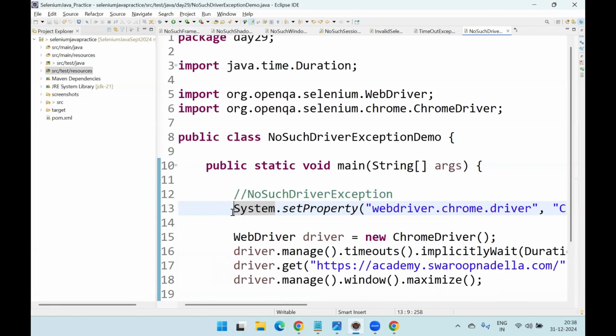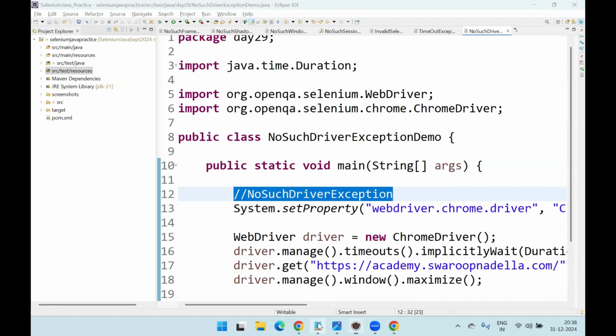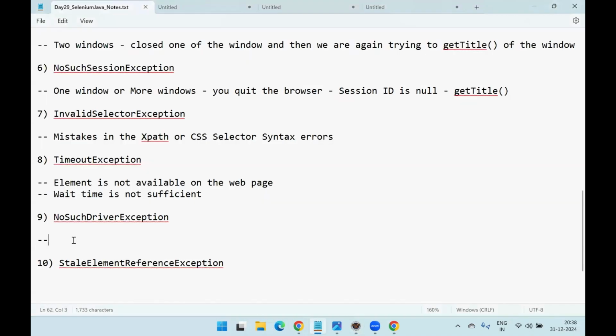So in the latest version of Selenium, it's not required, but in case you are specifying, the driver should be available. Otherwise, this exception will happen. So the browser driver exe is not available at the specified path in the system.setProperty.